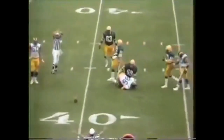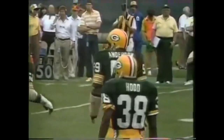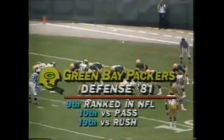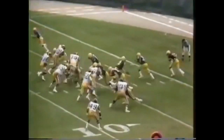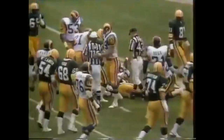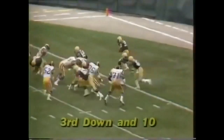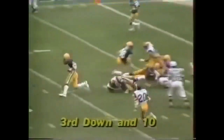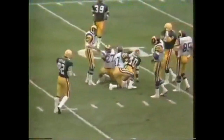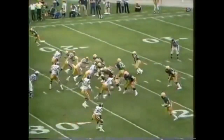No flag was thrown and the pass is incomplete — it bounced off the right shoulder of Mike Barber, covered by John Anderson, the linebacker. Here's a toss to the tailback Ivory and he's tackled at the original line of scrimmage. Their new left guard, Tim Huffman, number 74 for Green Bay. They'll stay on the ground and Ivory breaks out, taken down very close to a first down. A good hit by Johnny Johnson.